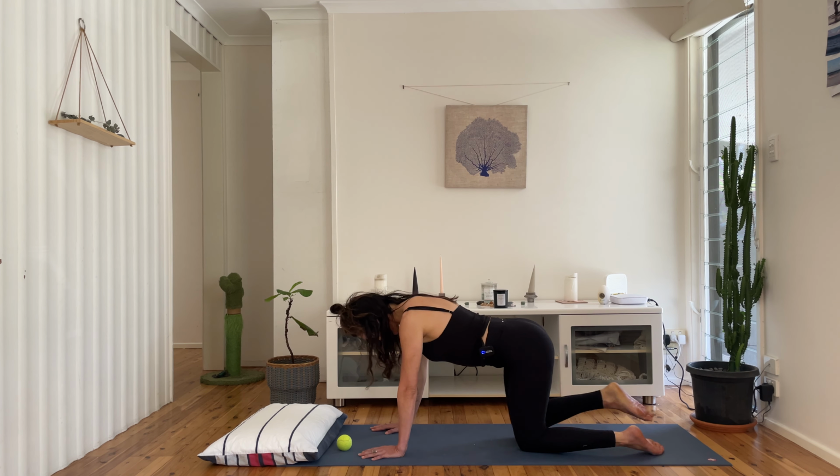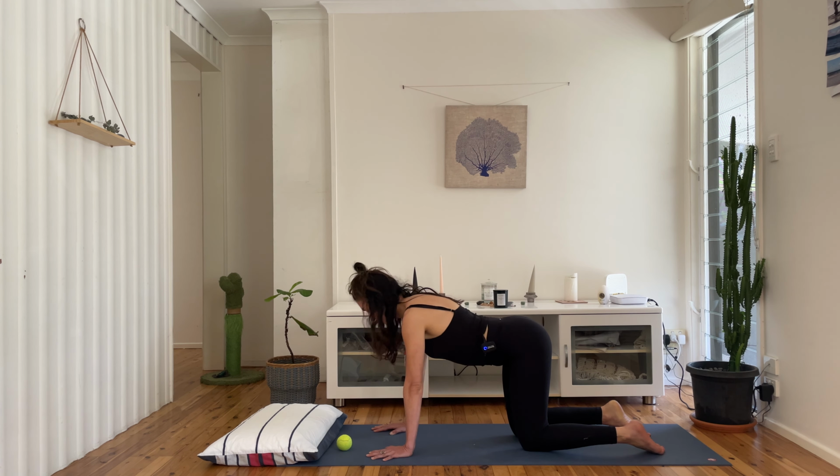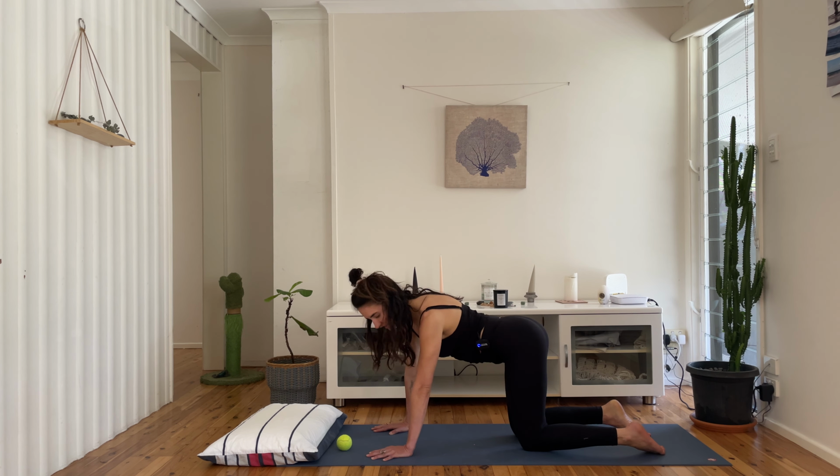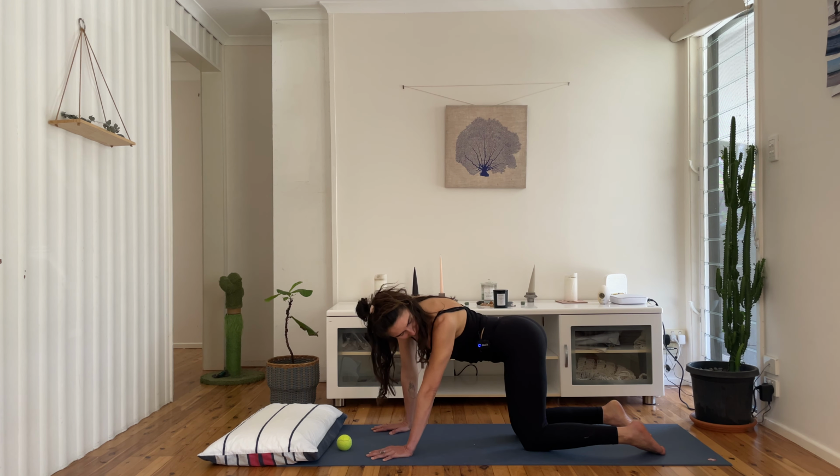Hands and knees please. Gently move your tailbone and your shoulders from side to side. So you contract one side of the body and you expand the other one. Have a look to the opposite heel.